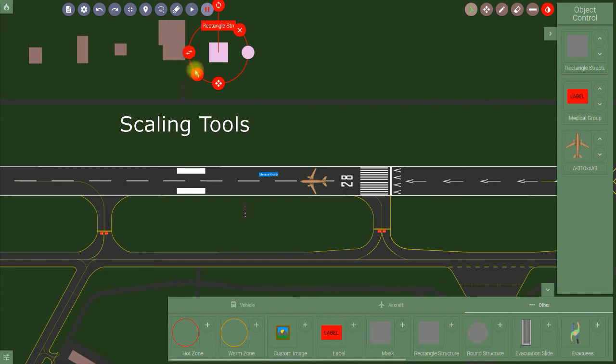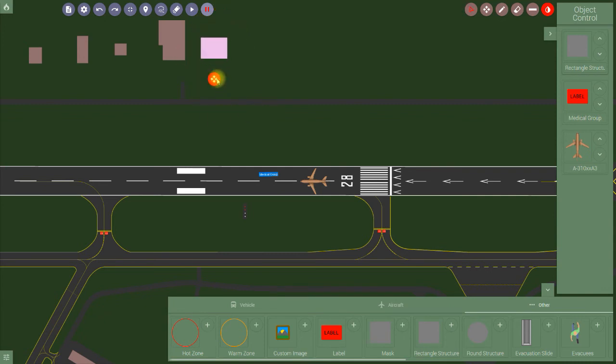All right, so then of course we have the Move tool and we have some scaling tools right here. So if I want to make it a little more narrow, I can go that way. If I want to make it wider, I can make it go that way as well. And same with these tools. I can make them narrower or skinny, fatter using these tools here. So let's just set it up here, and that's a good usefulness for the rectangle structure.